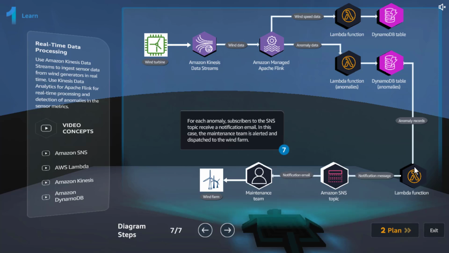I checked the Lambda. They have serious problems with this Lambda. And once records satisfy that condition, I think it will send them to an SNS topic, and whoever is subscribed to the SNS topic gets emails. In this case, we are going to subscribe to that notification email. So once the anomaly score condition is satisfied, we should get an email.